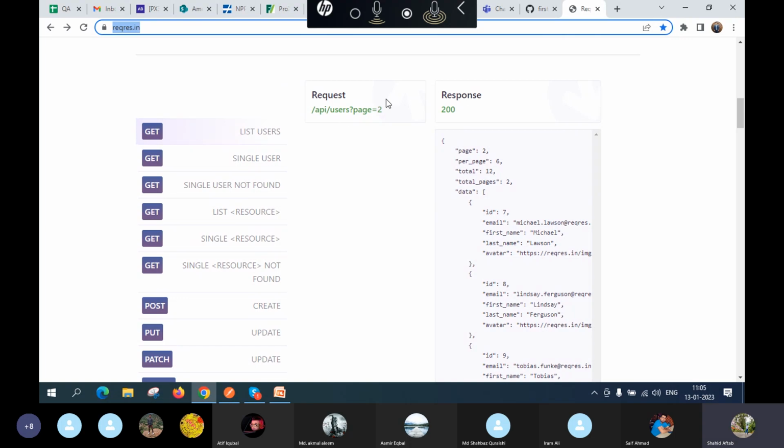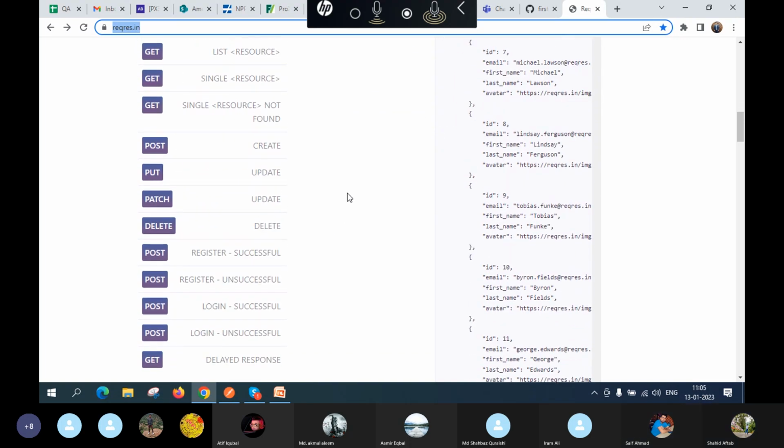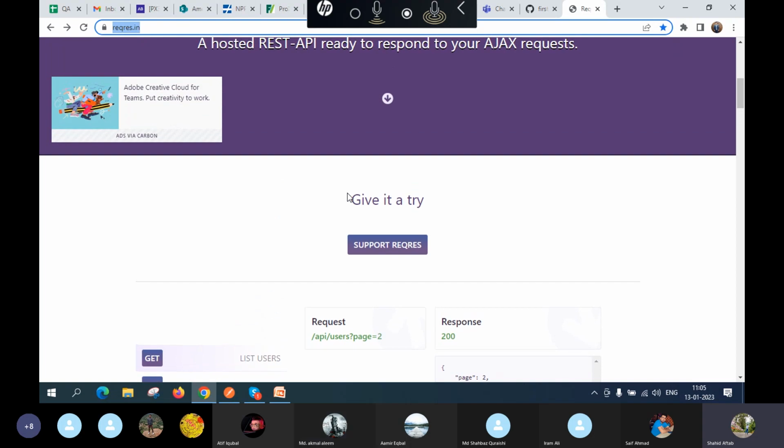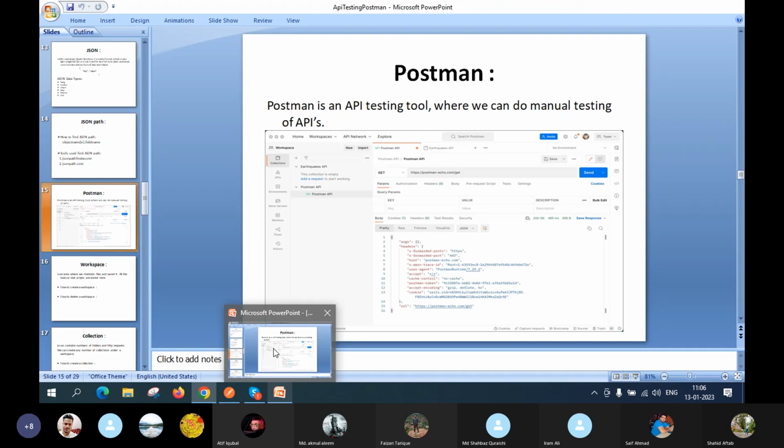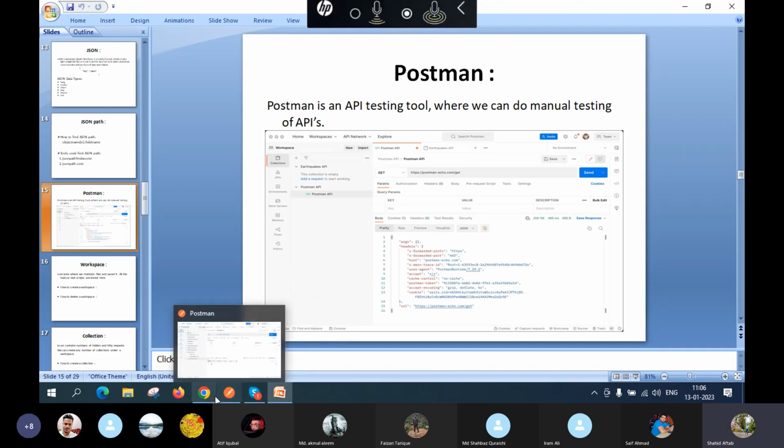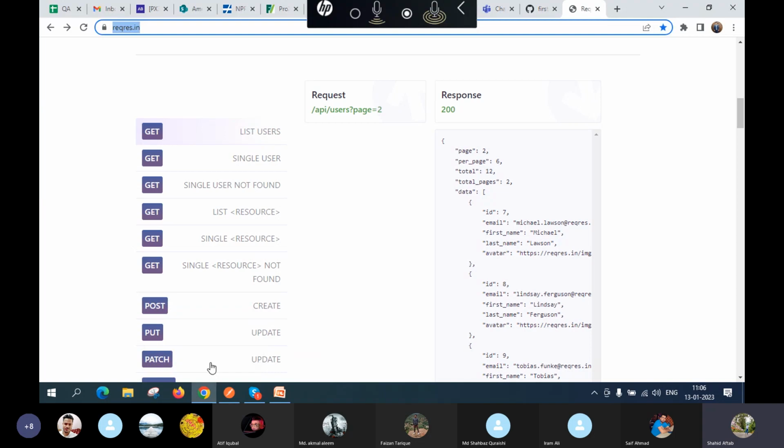purpose. So we can use 2, we can use 3, 4, 5, 7, 8, 9. In this way we can use. Any doubt like why it gets blank? It was just because all these are fake APIs. They have given their own APIs, so we can perform using that particular API only. But in the industry, when we are working in the real environment, when we supply our own ID, the data will be visible, right? Correct. In industry, whatever the ID will be, our ID, it will be there.